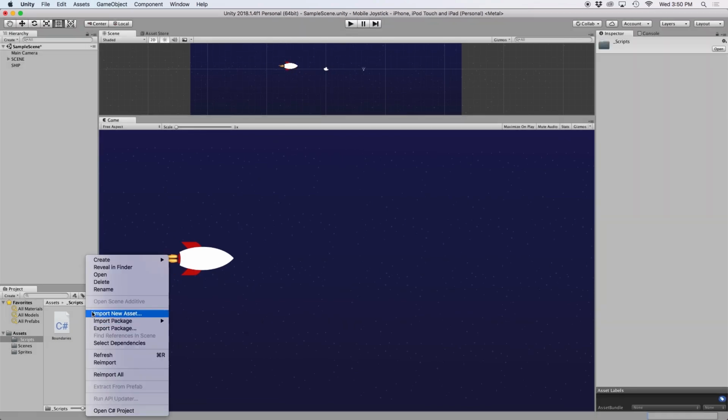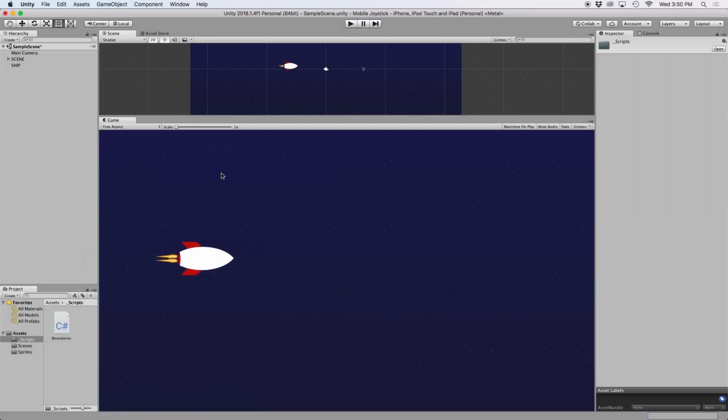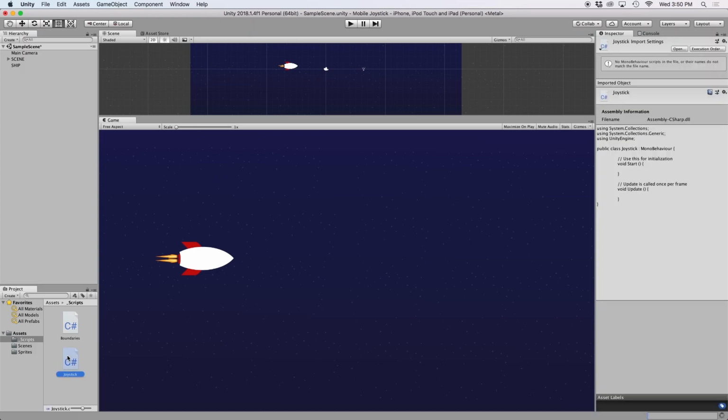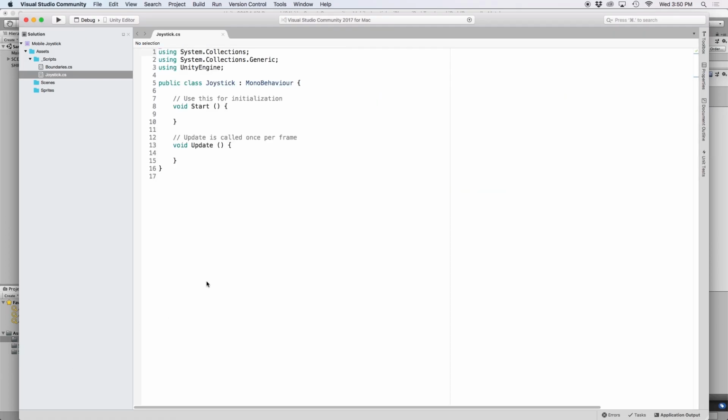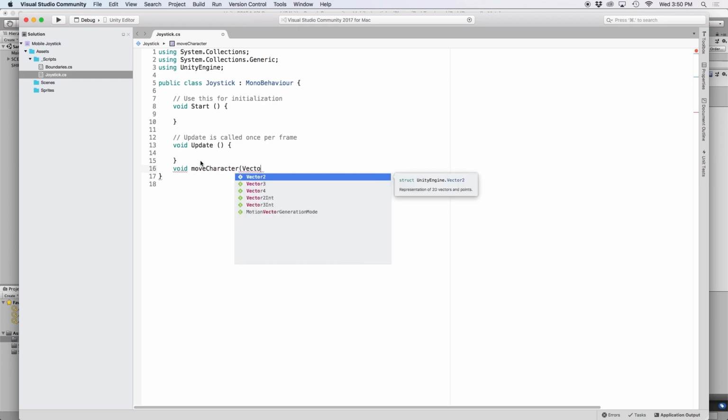So to do that, let's go ahead and create a new C# script. And let's label this Joystick. Now, moving the spaceship is actually rather easy. Let's create a new function, and let's call it moveCharacter. And let's create a Vector2 parameter, and let's call this direction.